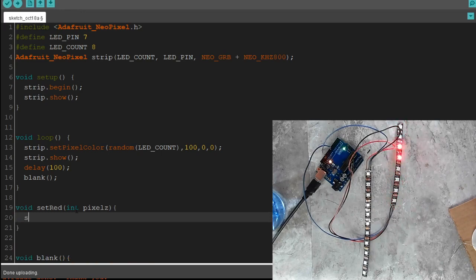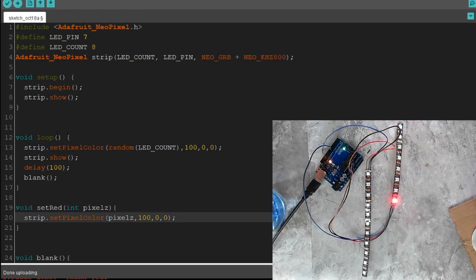Okay. So strip.setPixelColor, start my parentheses, zpixels, comma 100, comma 0, comma 0. Okay.